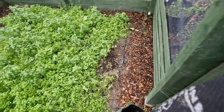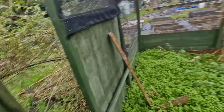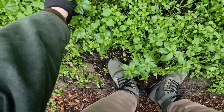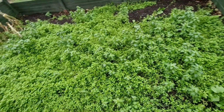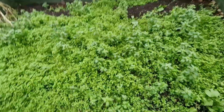Oh, there we go, I'm in. Lovely. And that's just barricaded me in now. So here we are inside the Cornhouse, as I call it. I don't know if that name's going to stay, but if you've got any name suggestions, let me know. So we've got a bunch of weeds, I'm guessing. I don't know. That could be a fruit plant for all I know. There could be vegetables under the ground. You don't really know until you dig it up, do you?